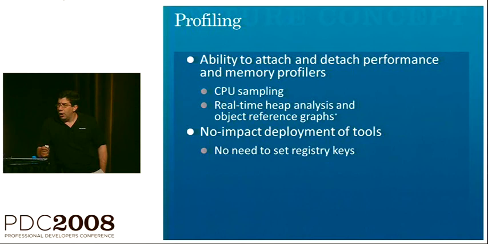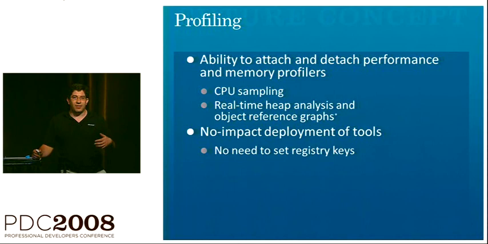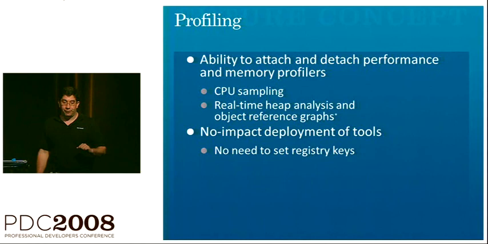One thing we're doing for the server guys: it turns out profiling for servers is particularly hard because you often don't see the performance problems except on your live servers running in your data center. And you probably don't want to be going in and installing Visual Studio in a situation like that. Just the very act of installing Visual Studio and rebooting the server may screw up whatever performance problem you're seeing, and then it may be a while till you can repro it again, and it might happen on a different box. So in CLR 4, we've added APIs that make it easy to attach and detach performance and memory profilers to a live running server. That's going to let you see what's actually going on.